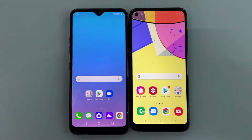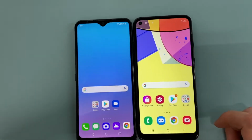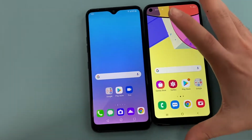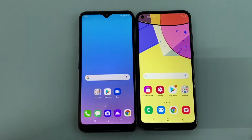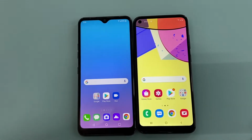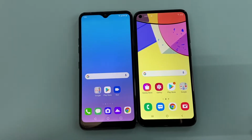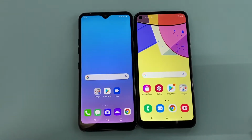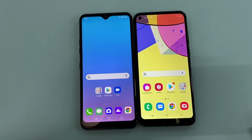So these both share similar specs. Both have 3 gigabytes of RAM. The A11 is powered by a processor from Qualcomm Snapdragon, which is the 450, while the K51 decides to go with the MediaTek Helio P22, I believe. And again, 3 gigabytes of RAM, both have 32 gigabytes of storage, and a decently sized battery.